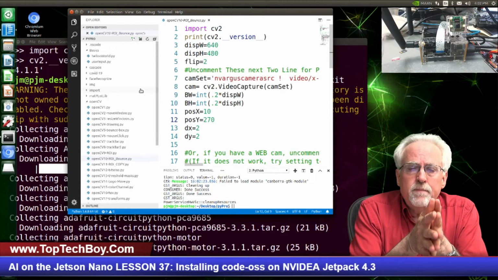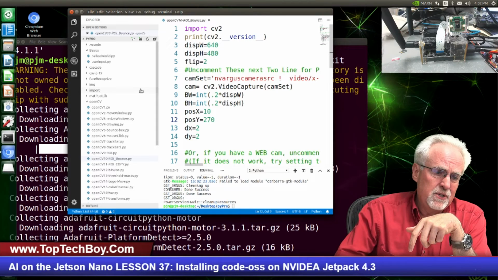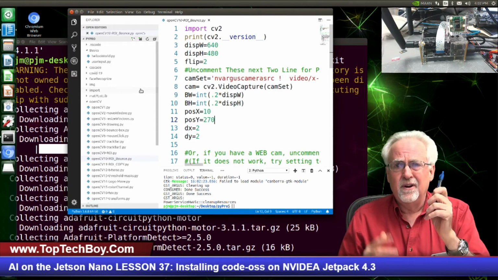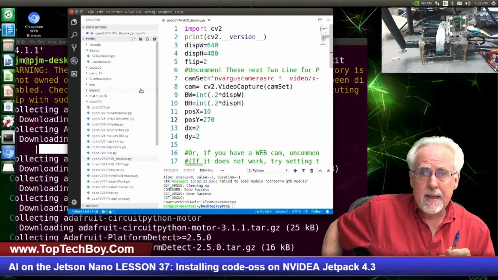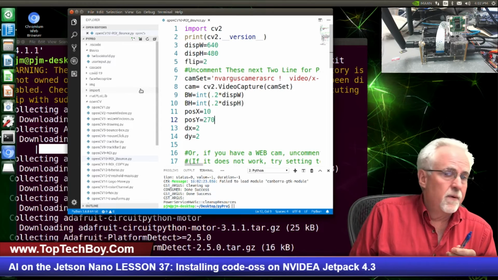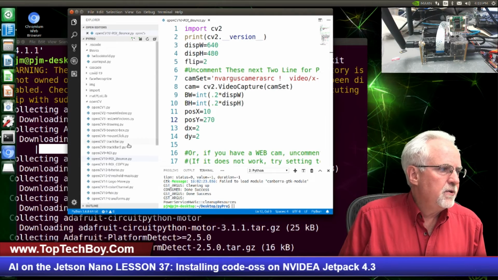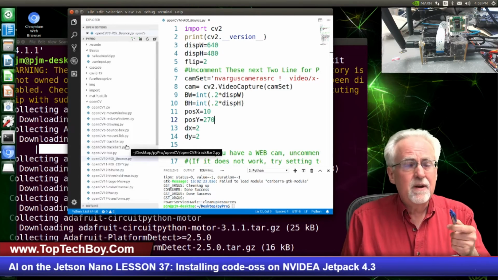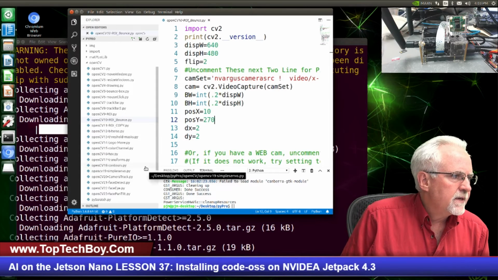Now, I will tell you the one problem you're going to have is on those programs where we were doing the contouring. Remember when we were tracking a certain specific color and we created a contour? The contour command is different in OpenCV 4.1.1, and I want to show you how to fix your programs. I'm not going to do it on all of them, but I'll show you one time, and then on those programs where you're doing a contour, you can go in and fix it.